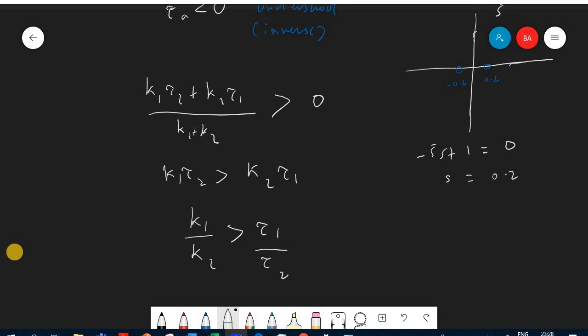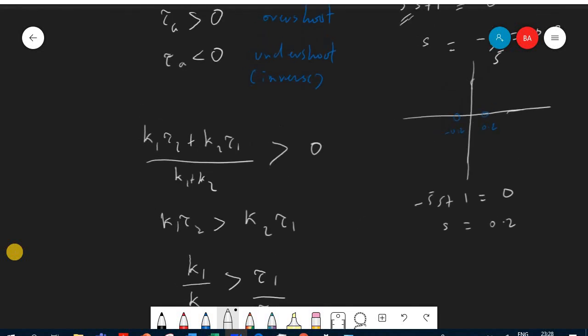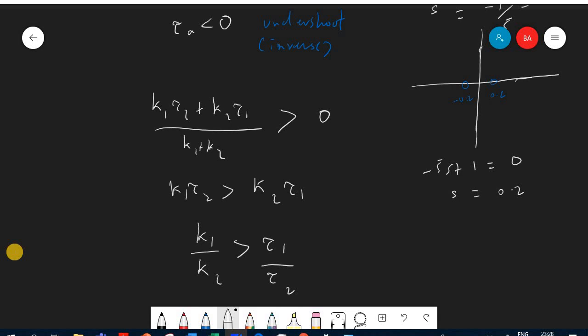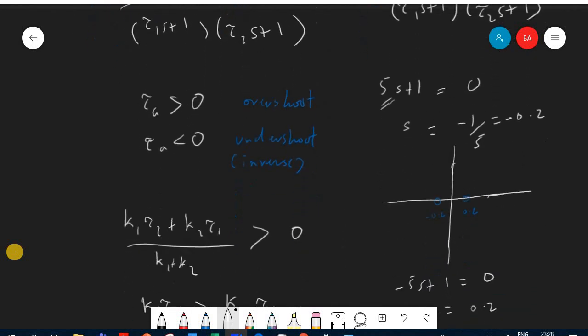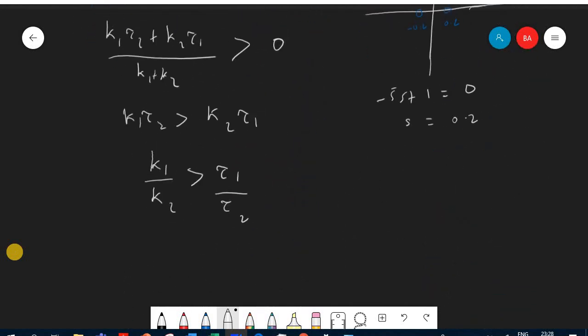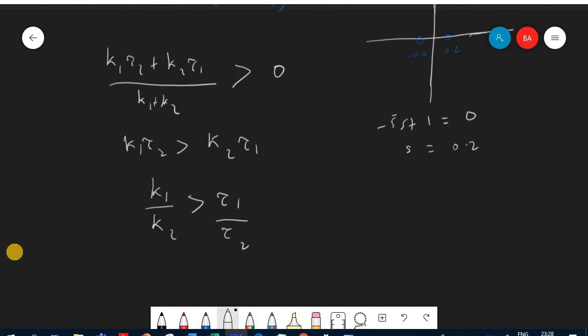And then you're going to have a condition in which K1 over K2 is greater than tau 1 over tau 2. Okay, and in this condition, what we are trying to say here, is this correct? I think I missed something here. So K1 over K2 is greater than tau 1 over tau 2. It looks fine to me, even though I have it in my head in a different way. I missed a negative sign. That's why I was trying to remember here. So that was the negative sign that we forgot here.